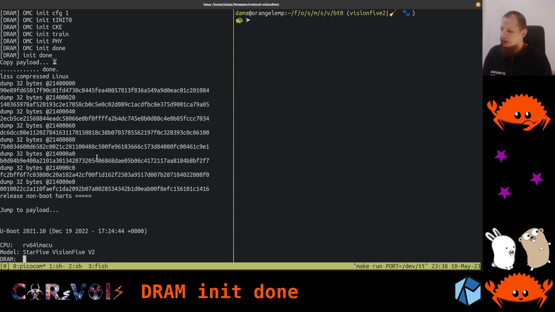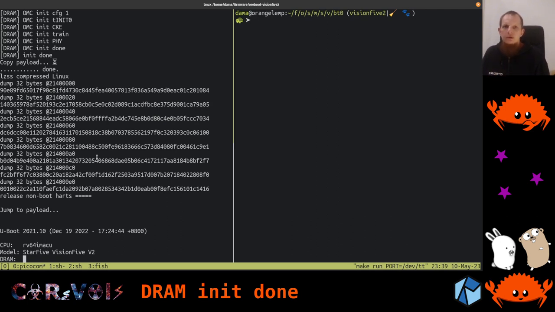So when I set the switches here on the board, then I could still run U-Boot instead of our own code. So for example, to load a Linux kernel and verify things and so on, or maybe also do other experiments. And for development, I would set the switches back again, and then I would load our own code via UART. So in the next steps, I will implement Rust SBI for this SoC here now. And when I'm done with that, I can jump to the Linux kernel, so I can decompress that to memory again and then jump right to it.